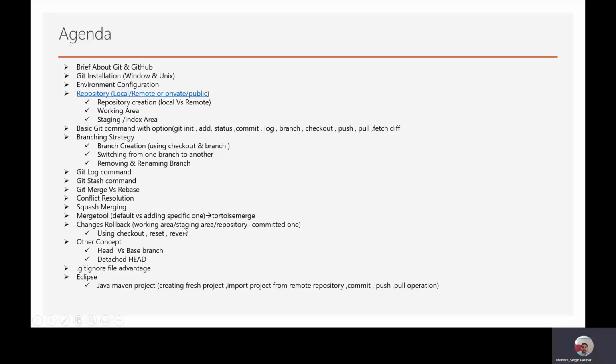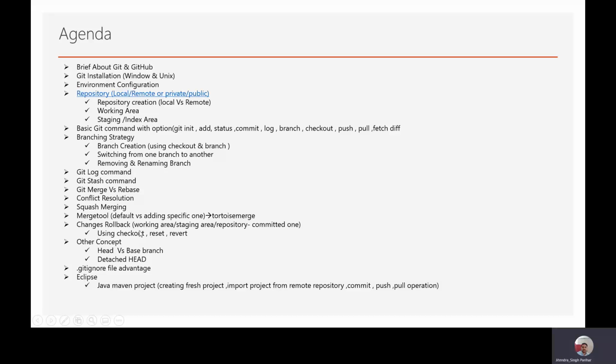So in this session we will cover TortoiseMerge, because it is freeware and we can install it. And definitely we have many other tools, like P4Merge, that we can install and configure, but during the session we will cover this one.